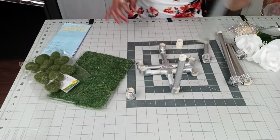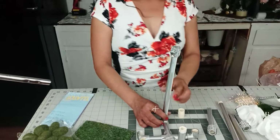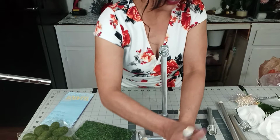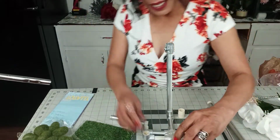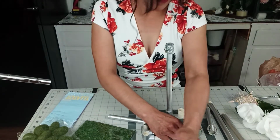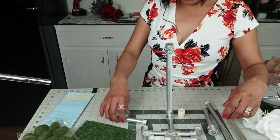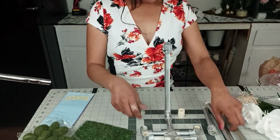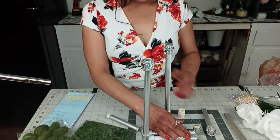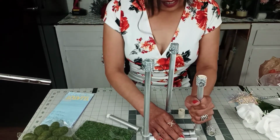Then my longest one, let me hire the camera a little bit. There we go. My longest one will be at the back. Actually, I want the shorter one to the front. And as I said, you guys decide how it's going to be your centerpiece, so you decide which side you want it to go. Okay, let me see. This one is long too. So I'll put it like that. And then this one's kind of a half size, like that.